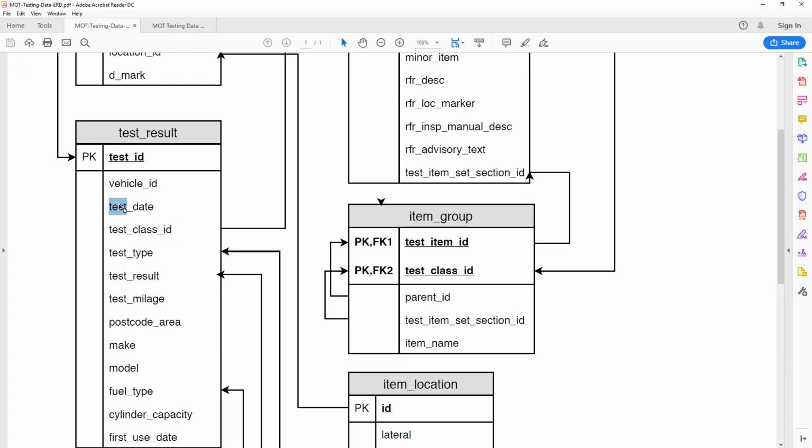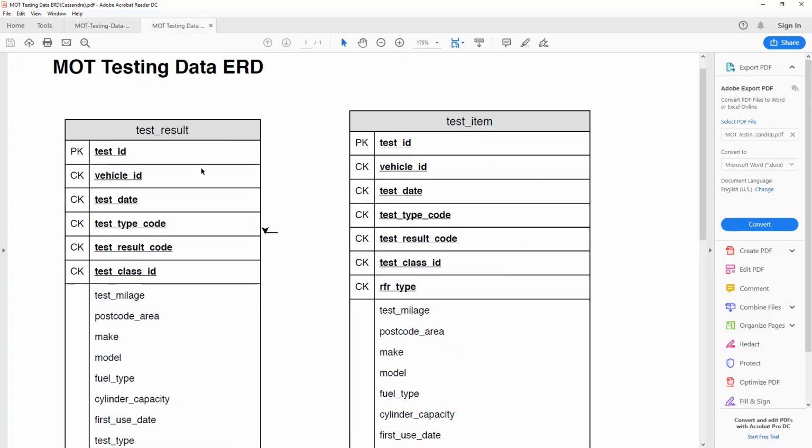So we don't know how we're going to model the data until we know how the data is going to be used. So what I did first was just do that plain vanilla test to say, we can model the data by test ID as a partition key. And you can also then put all these other columns as clustering keys.